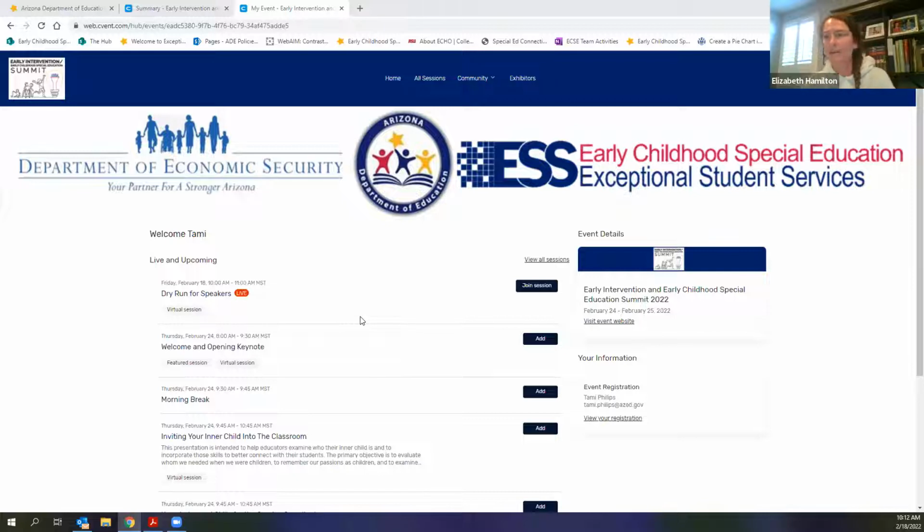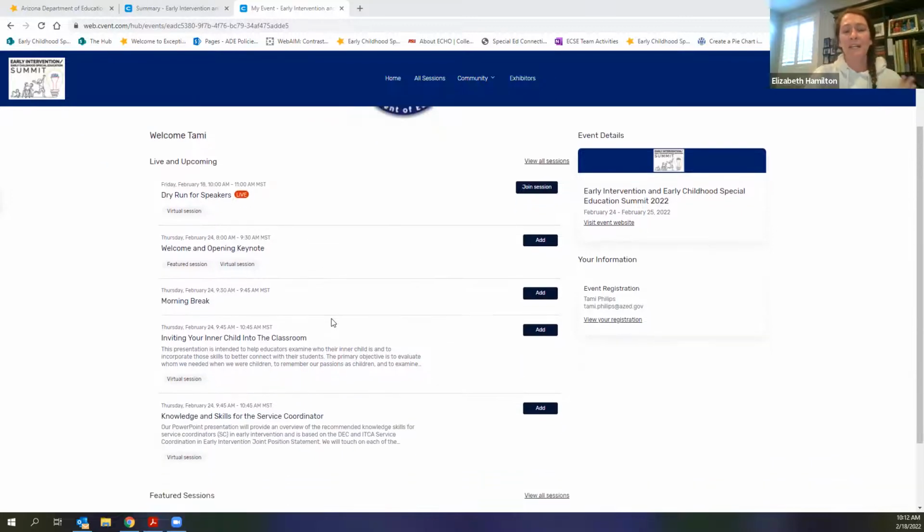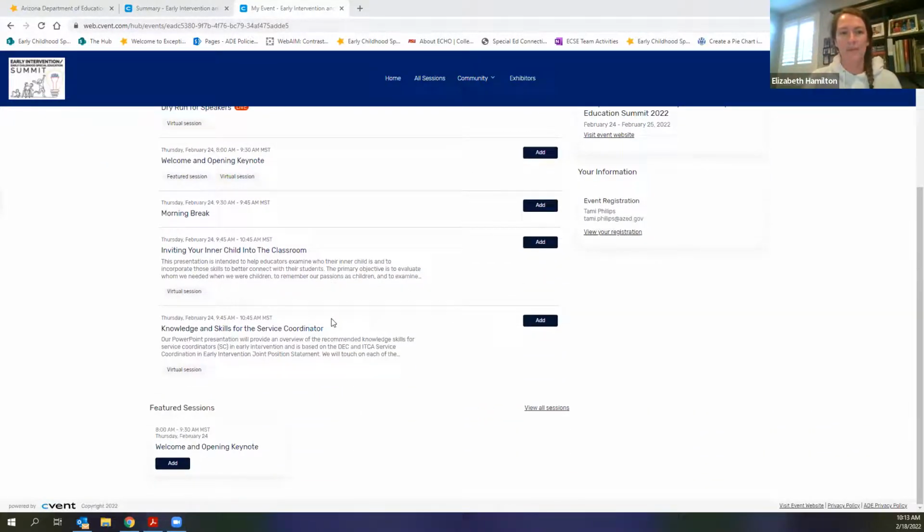See if any of those work for you. Okay, so if everyone's on this page, go ahead and give me one of those emojis again in Zoom. The hands clap, the heart, the thumbs up, anything so I know we're ready to move on. Okay, looks good. All right, so at this point, if you want to, go ahead and scroll through to find your session. You don't have to do that right now, but if you click the add, it will add it to your agenda.